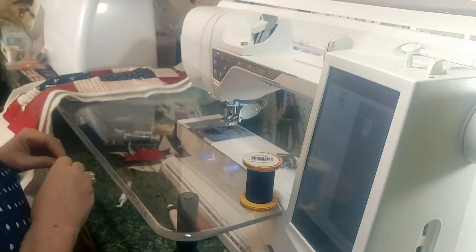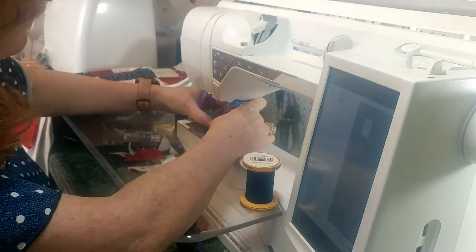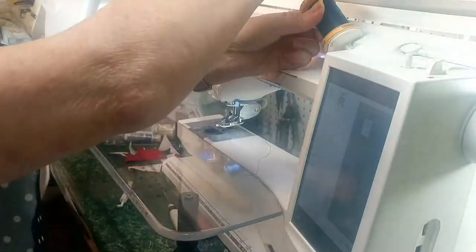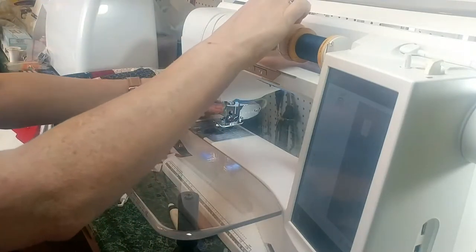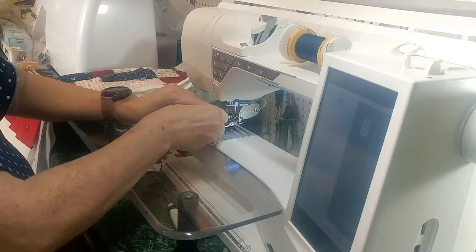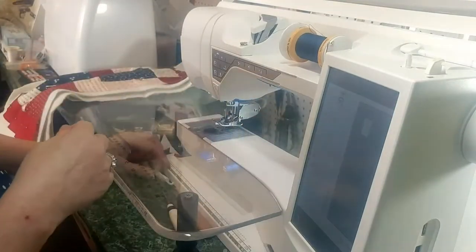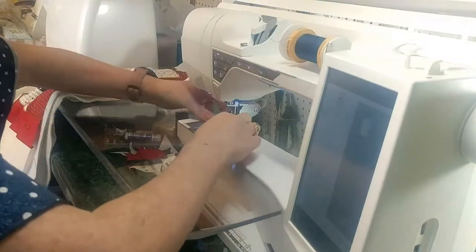All right, so I'm going to get rid of my regular foot, and I'm going to put on my stitch in the ditch foot. Get that out of the way. Come on. There you go. All right, that's attached. And I am going to thread my upper area. Thread my needle. Try to avoid wasting a ton of thread.